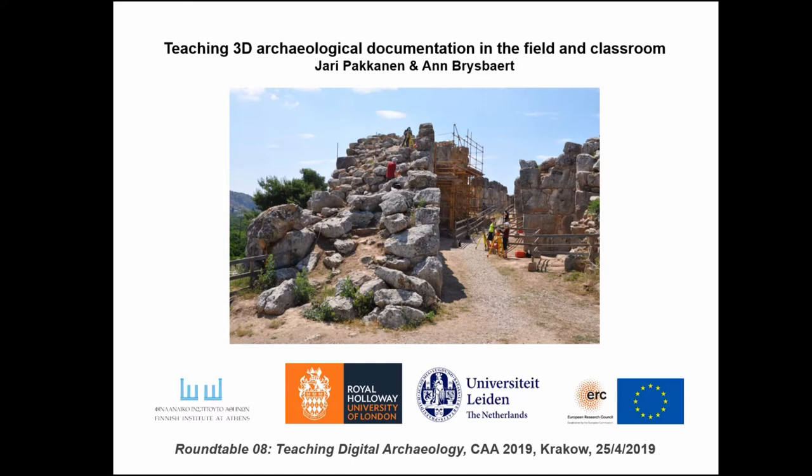As part of the goals of the Finnish Institute, we realized that there were not enough people coming from the Finnish universities who had enough experience in 3D documentation to be useful for the archaeological projects. And as part of that, the goals of the ERC project were to train postdocs and PhD students in 3D documentation in a way that they could actually carry out in their own projects within two weeks — funded by a private donation in Finland and also ERC available funds for that part of the projects.